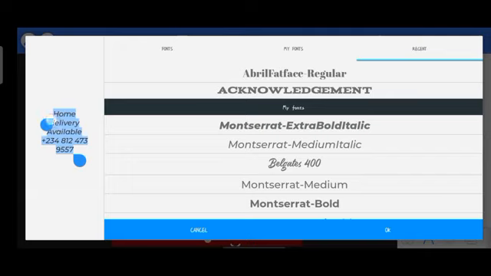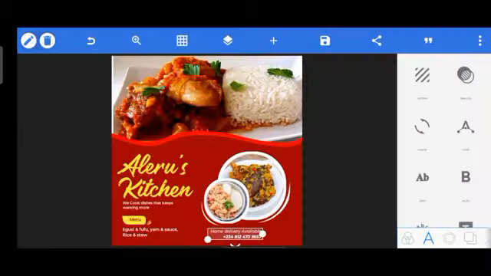Then I will move this slider to only the number, because I want the number to be bold. I will choose and make sure it's covering the whole number. You see the blue stuff is covering the number. So I will just click this extra bold. Now you see only the number is extra bold while the text is medium. Okay, you see what we have now.